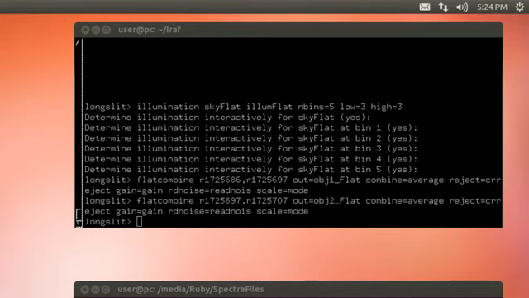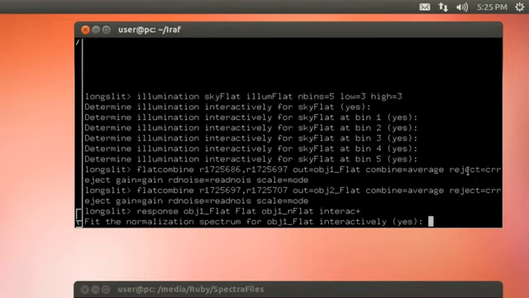Now I need to normalize these flat files. For that, I'm going to use the local flat and normalize it with the global flat. And it will give me the normalized object 1 flat. And I press enter.